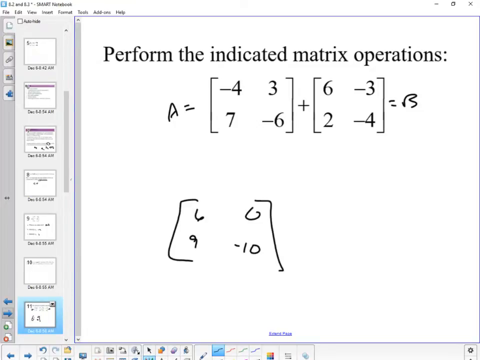Well, how did you get 6? What should that be? 2, right? And that should be 0, and that should be 9. There we go. Much better. Thank you. How did I get that? I don't know. I think I just looked at the 6 and wrote the 6. That's funny. We did all the other ones correct.